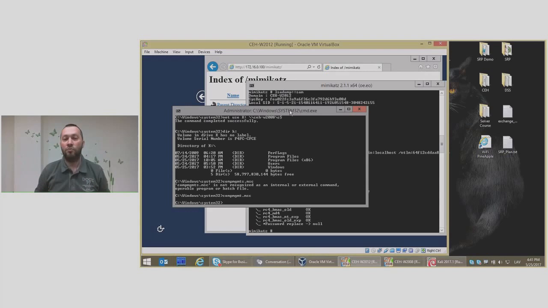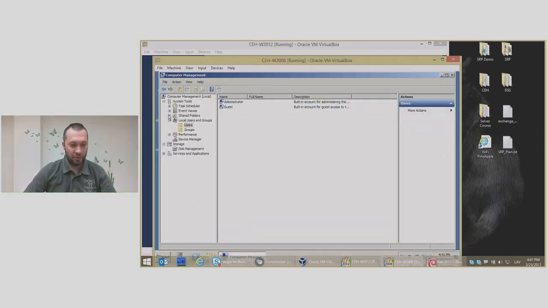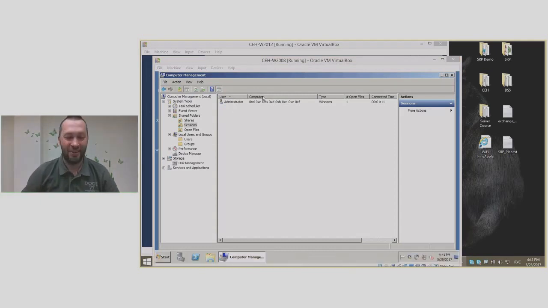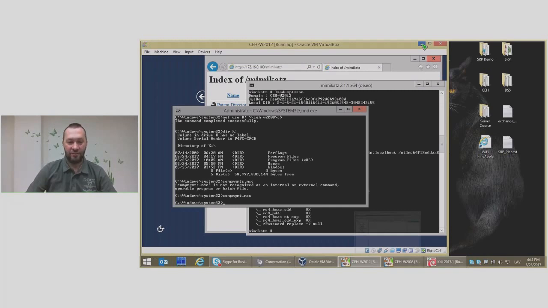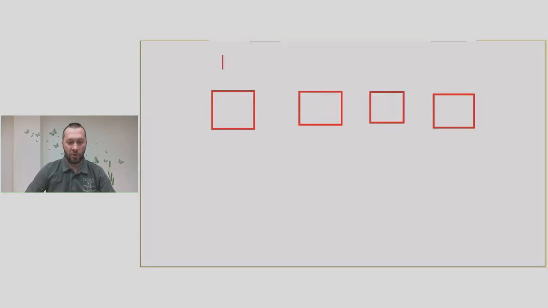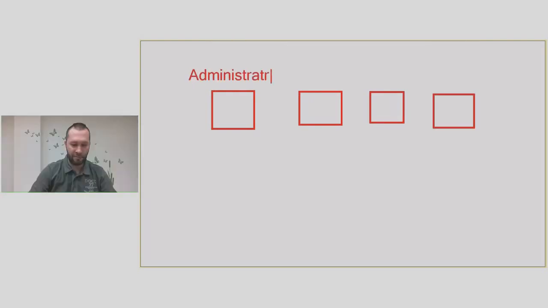This is going to work. To check it on 2008, I will show you the sessions, and you see that an administrator is connected from some machine remotely. So actually, pass the hash. Let me describe it once again. You have several servers, and each and every server has the same username administrator, one and the same on all machines.